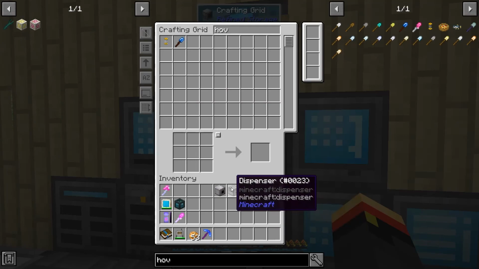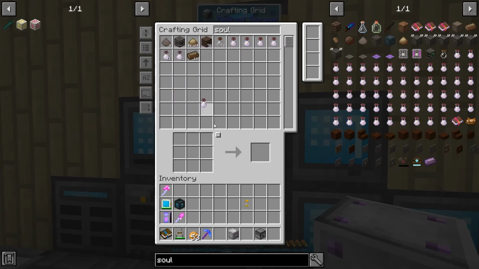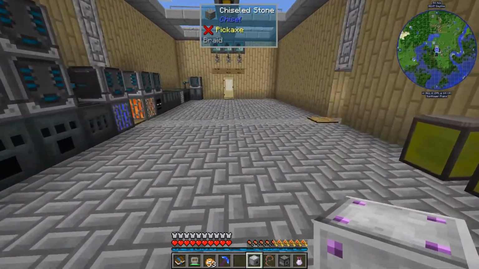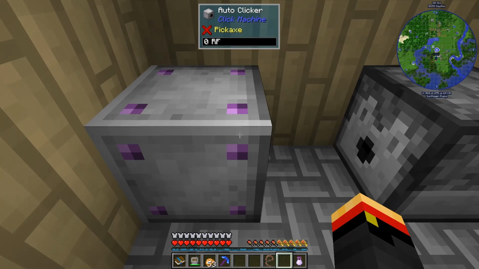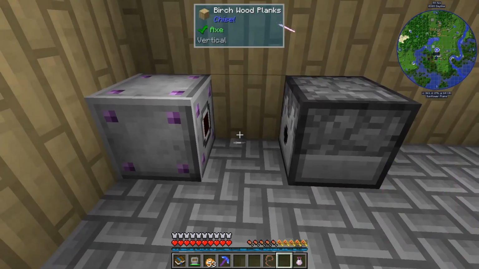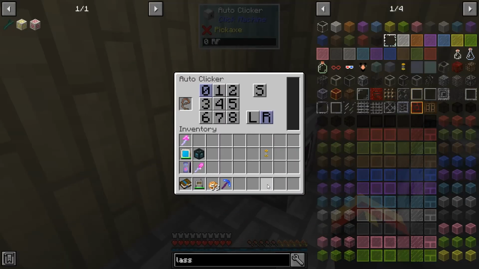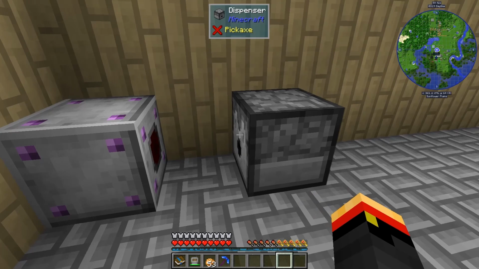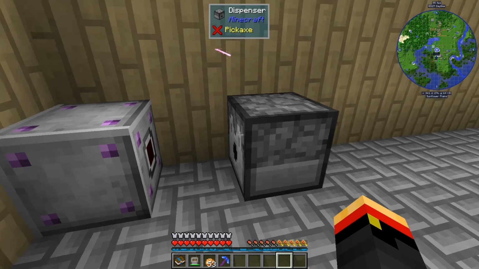I'll have to think about the timing a little bit more, about the automation, but I've got some ideas. So let's get a soul vial of an Enderman and a lasso. And basically what we're going to do is set up something like this. I couldn't use both dispensers and I couldn't use both auto clickers. I don't know why, but auto clickers would not dispense the Enderman, and dispensers wouldn't lasso the Enderman. But we can put that in there. Basically, we can probably do it even quicker, but we don't want them to be there too long. So basically what we need to do is give this guy a signal.